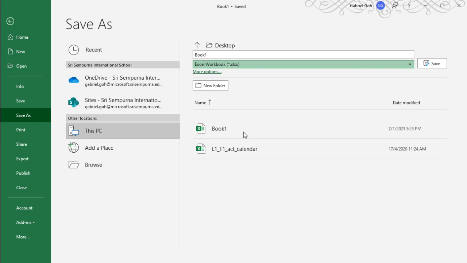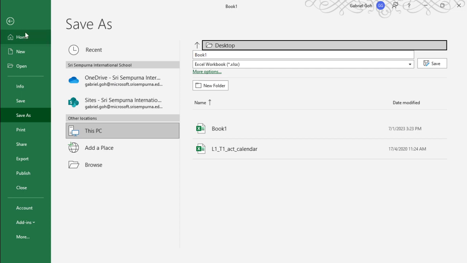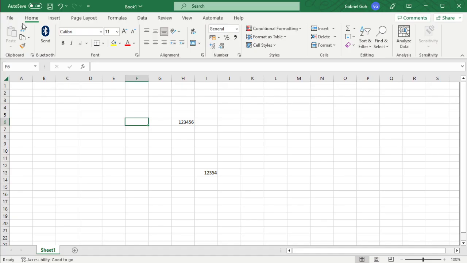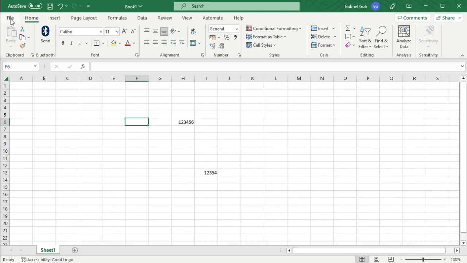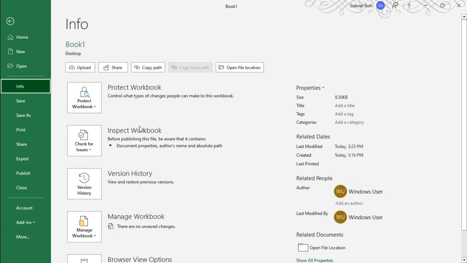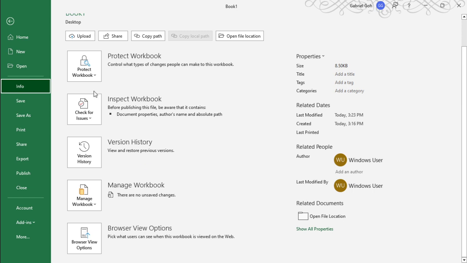We will go through the other formats in another lesson, so we will just stick to this one for now. You could also check its compatibility inside info. We go to file and then info, and you could check and inspect all of this. We'll go through this in further detail on another day as well.